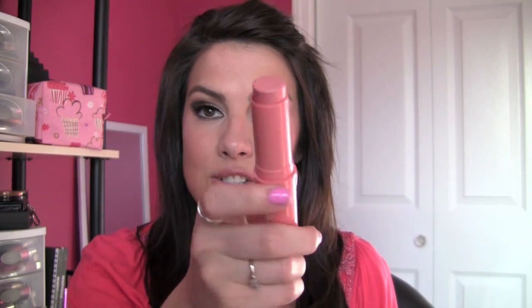For blushes, you might think, oh, I don't want to wear a cream blush because I get oily and I don't want to look greasy. But there are a lot of cream blushes out there that don't have any shimmer to them that can actually give you a nice natural glow without adding any additional shine. So look for those cream blushes that don't have shimmer if that's a concern of yours. Like this blushable cream stick from New York Color. The shade is Plaza Pink. They have several great shades, but this is just a straight up creamy product and it looks great on a lot of skin tones. You just blend that into your cheeks and it's amazing the pretty glow you can get.